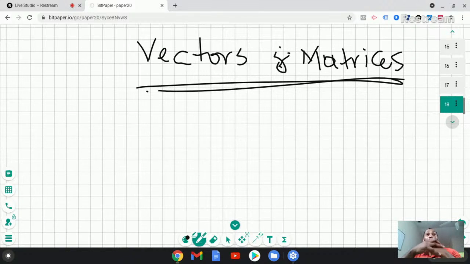So the concept that we're talking about is vectors, and also we're going to talk a little bit about matrices too. So we're going to do some operations. I'm going to show you a way where you can do operations with vectors, especially addition and subtraction, that doesn't really necessarily require you to add numbers. So you will have a visual representation of what it is to add or subtract two matrices. So that's what we're gonna go over.